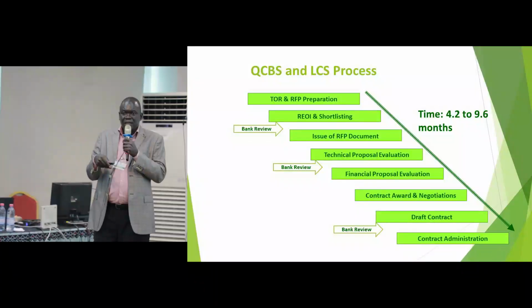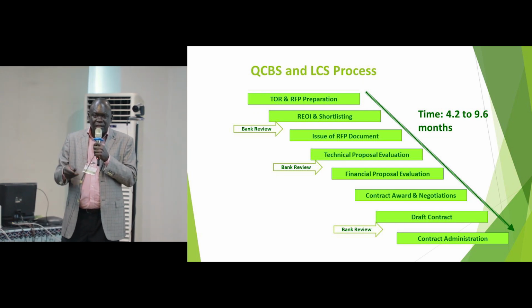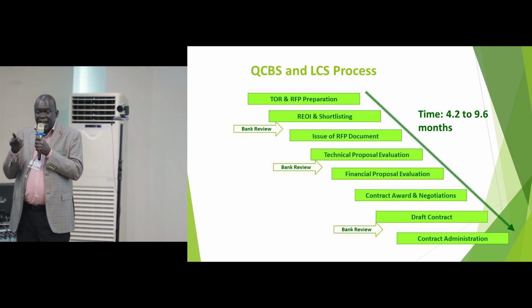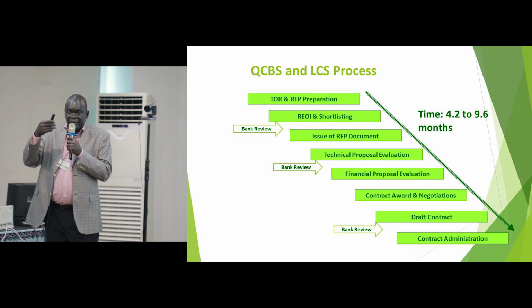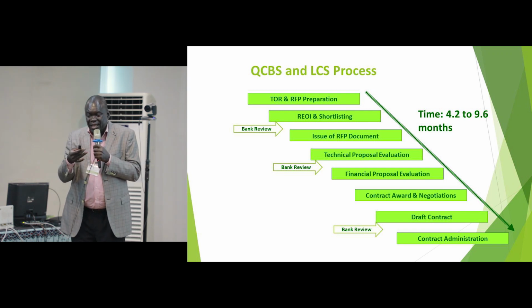Preparing the plan itself, and of course, the preparing of that plan also involves preparing of the work plans. So that means all of you are involved in it. And then initiation of the procurement process. If you are going to get a consultant, when do you start the process? And that initiation starts with preparation of terms of reference. Who is responsible for preparing terms of reference? It's not the procurement officer. If you are under maize, our procurement officers' role is to push to make sure that the process is being followed. But to prepare the terms of reference for a consultant to do certain activities is your responsibility. So if you are not able to prepare that, then it becomes difficult.